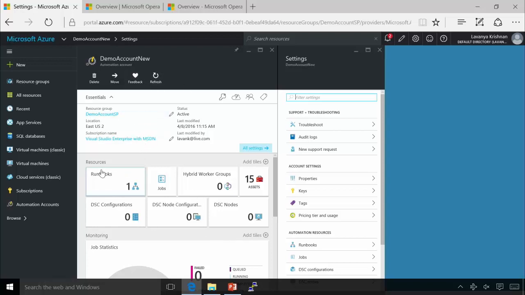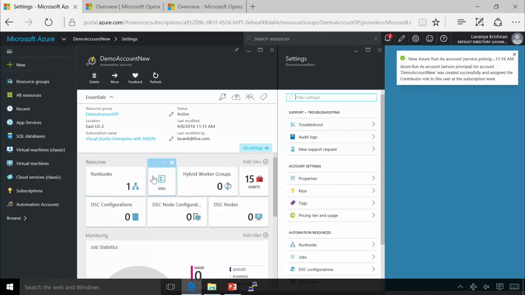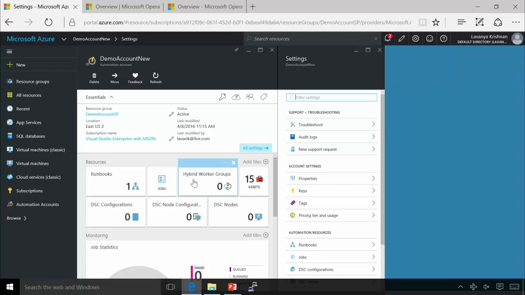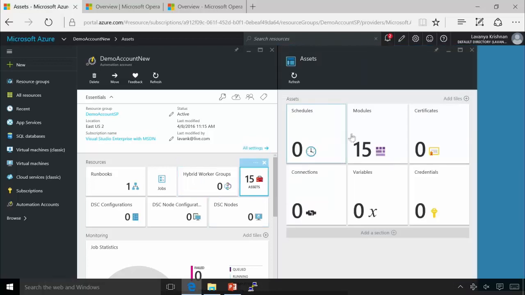So here, you can see what I meant by saying it's a box, right? It has your runbooks. It's one place where you can look at all your runbooks, all your jobs, which are scheduled runbooks. And then you have your hybrid worker groups. Because now, in addition to helping you automate tasks in your cloud infrastructure, we also enable you to use the service on your data center. Yeah, and we're going to be covering that in later modules as well. Yes, and then this is where the assets are. And this has a list of your schedules, modules, certificates, and everything else.